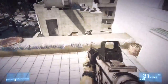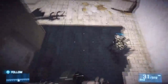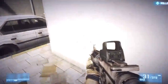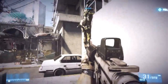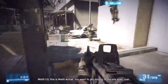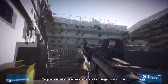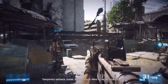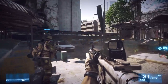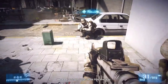Ooh. Can we just jump? YOLO. We're going, y'all. We're going. Temporary setback. We're Oscar Mike to target location. Over. Pushing through. Let's hope they're okay.